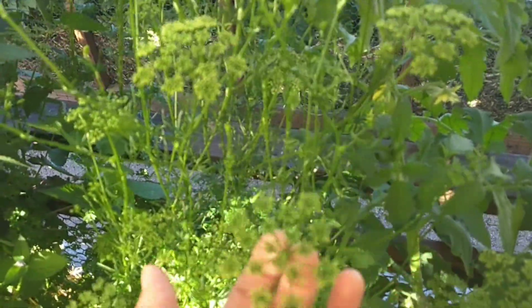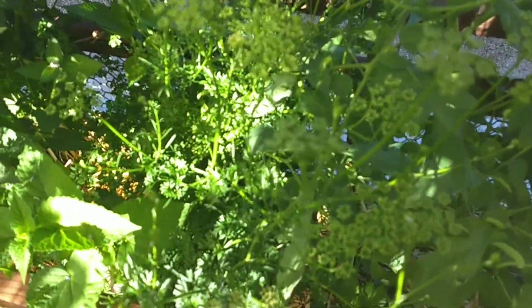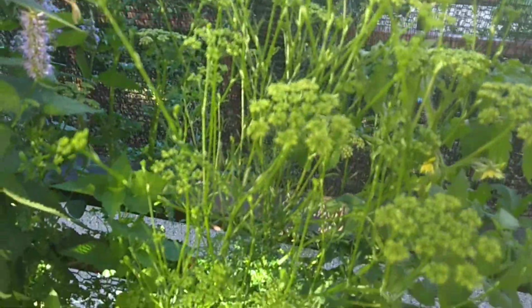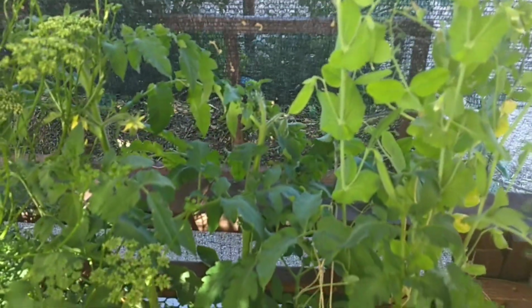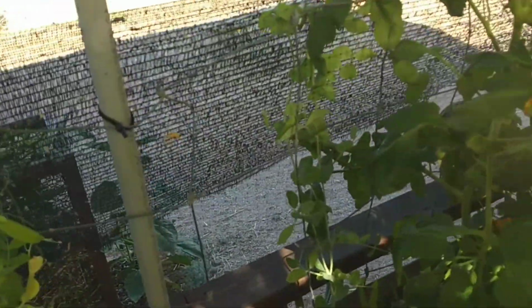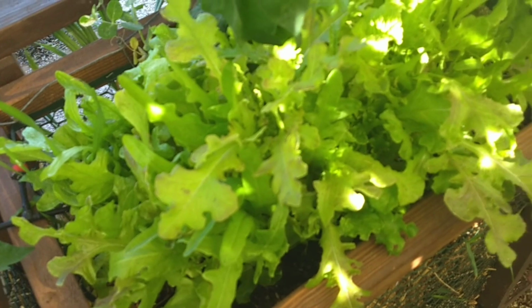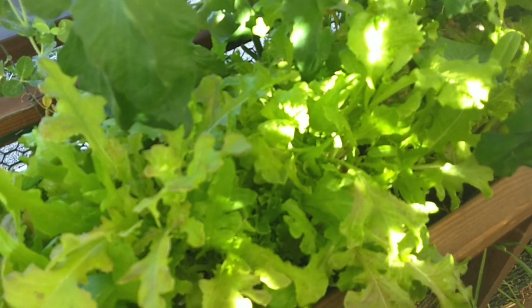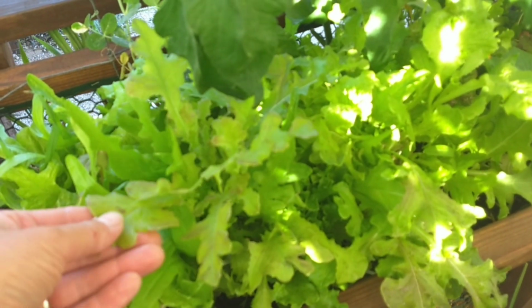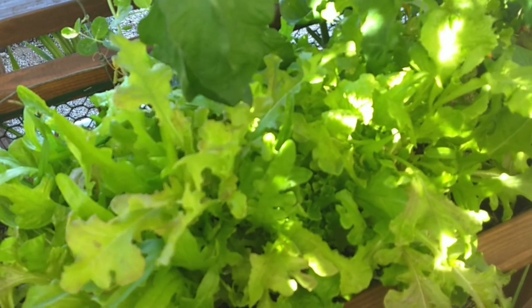It's not focusing. I love this. I love the look of those flowers. I have to get a new parsley after this, but that's okay. Here another tomato in here with some peas, and between these peas here and the ones I have outside, I have a small handful I can harvest almost every day, just for snacking. This is a delicious lettuce. We had several salads already off of those. It's very tender and delicious.